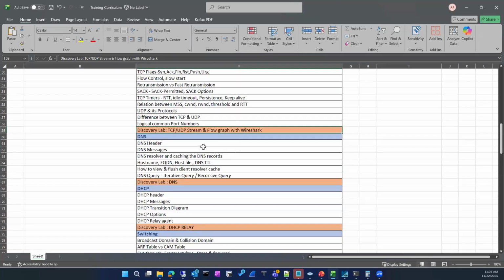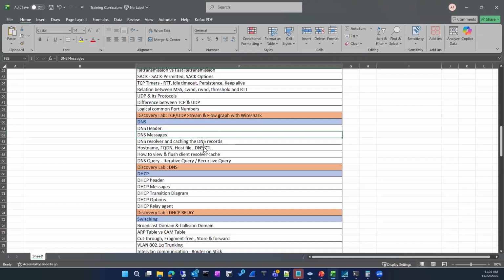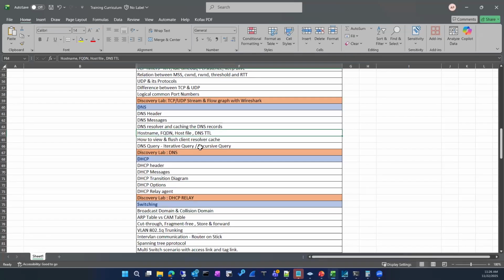We will see that. And as I said, DNS is very important for most problems. If your DNS is not working, your URL will never work, right? So you're going to figure out how to find a problem with DNS. If there is slowness in DNS, how using DNS timers I'm going to figure out the problem, how I'm going to troubleshoot a problem with DNS. So for all this, we have a dedicated DNS lab. So we are going to see all these differences, and we'll see what DNS TTL is.